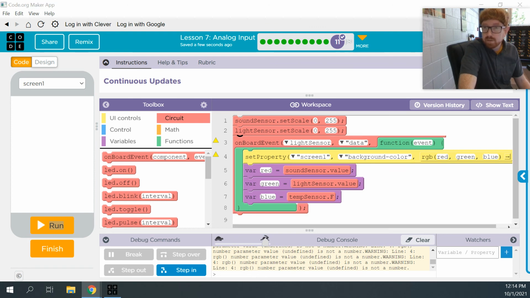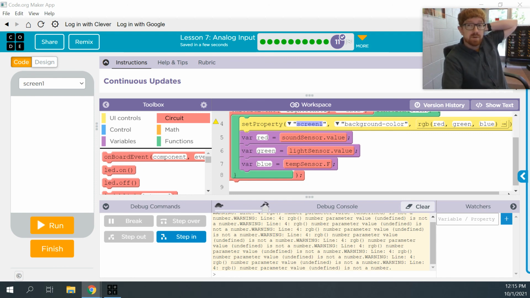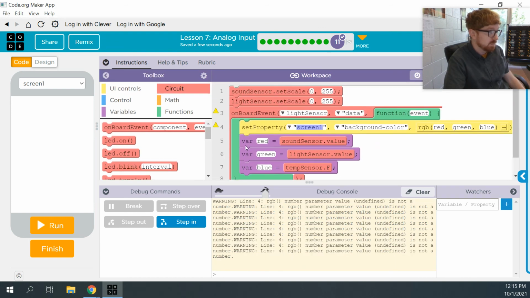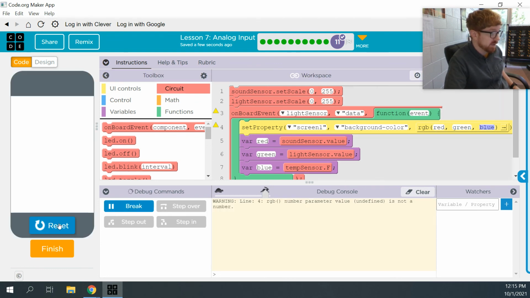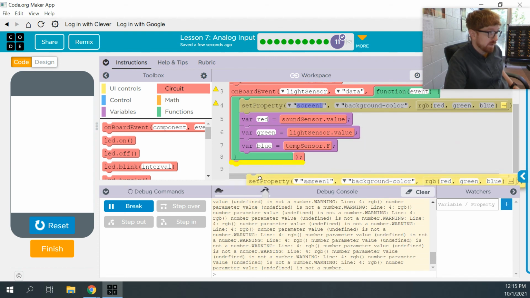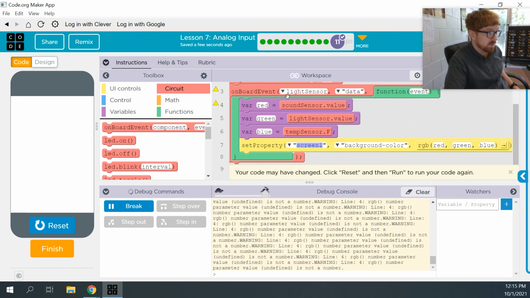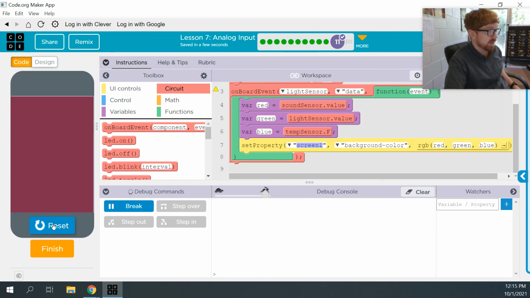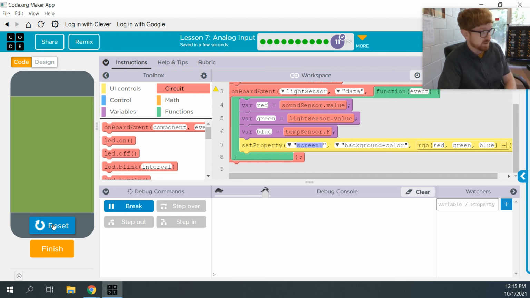Just a sec. So I actually figured out what the problem was fairly quickly. I have the set property up here in the code before I'm setting the values of red, green, blue, and it's reading red, green, blue here. So that's why I'm getting tons of error codes constantly, because it's constantly trying to read that data. If I move my set property down here to the bottom of this onboard event, then it works, right?